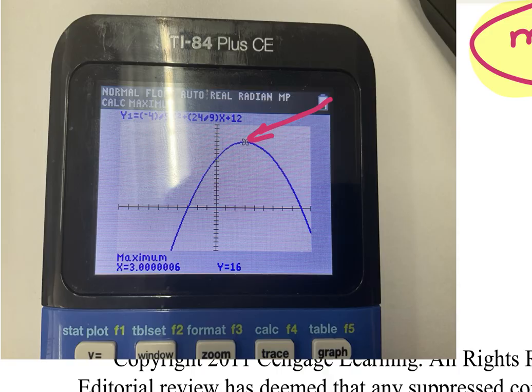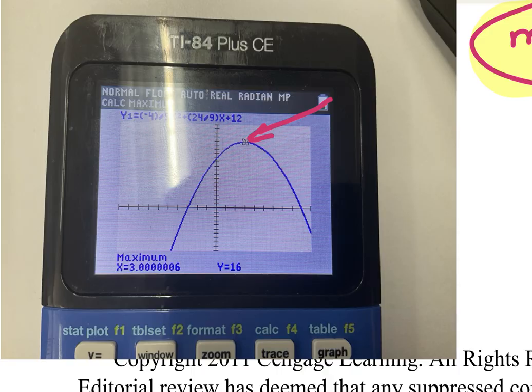It could also say, how long after he dives does it take for him to hit that? Now I'm looking for the x coordinate of this point. It could say, how long does it take for him to hit the water? And now I'm looking for the x coordinate of this point. So it could ask you a bunch of different things, but it's all quadratic based and you've got to be able to understand. If it said how high off the ground was it, now it's my y-intercept. Like when he left, how high off the ground is he? That's the y-intercept. Does that make sense? So it could be really one of those 4 questions.